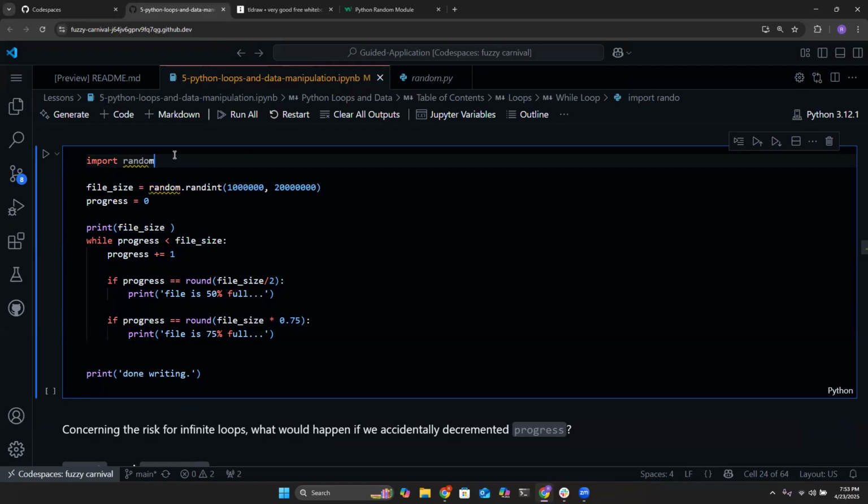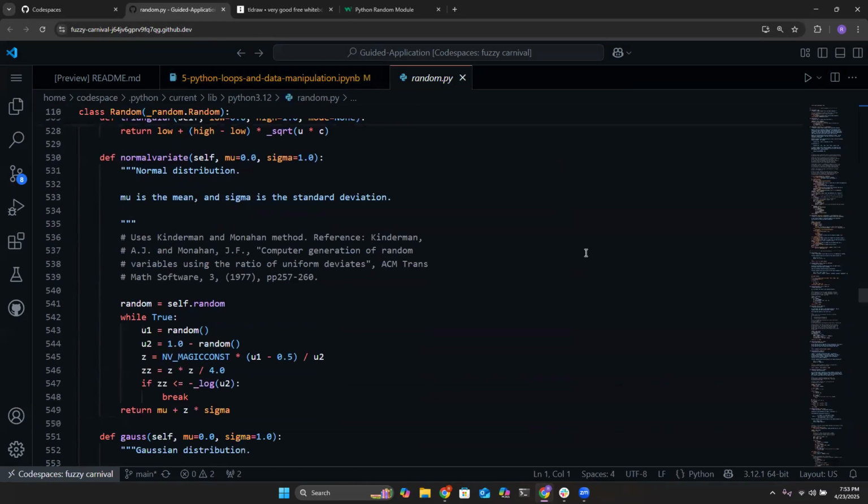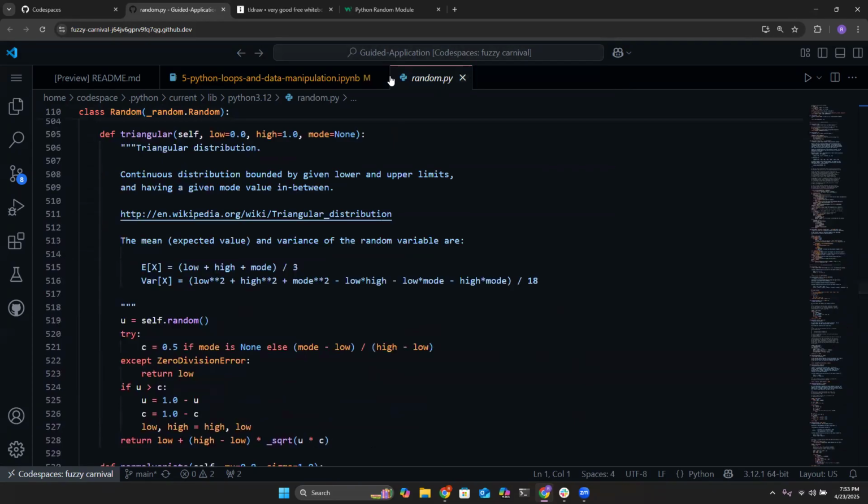So right here, we're importing the entire module. I'm assuming this is what you're referring to. If I didn't want all these other functions, which is the correct way of doing this, you do not want to import the entire module, right? That's not good practice. You have a bunch of random stuff that you don't need. And imagine you do this for other modules too. It's just going to increase how much you're using.